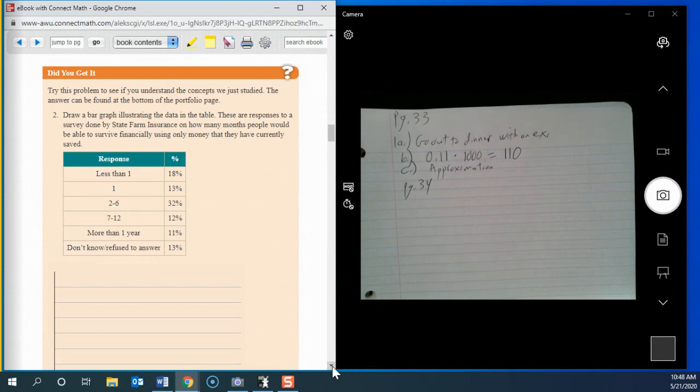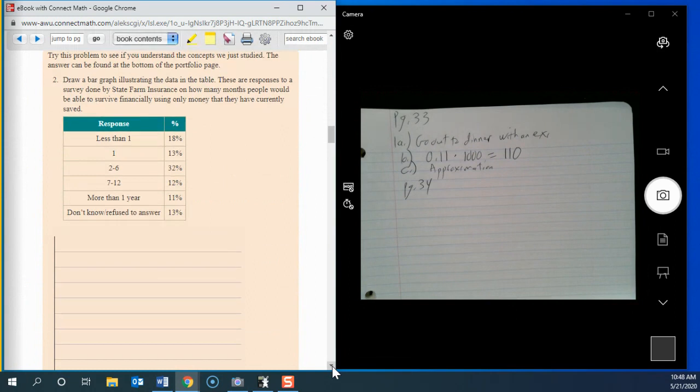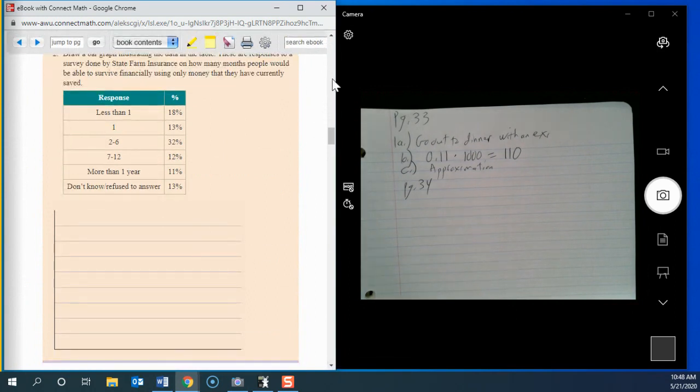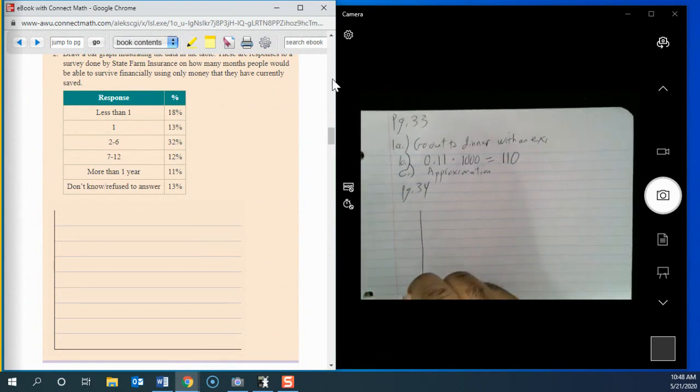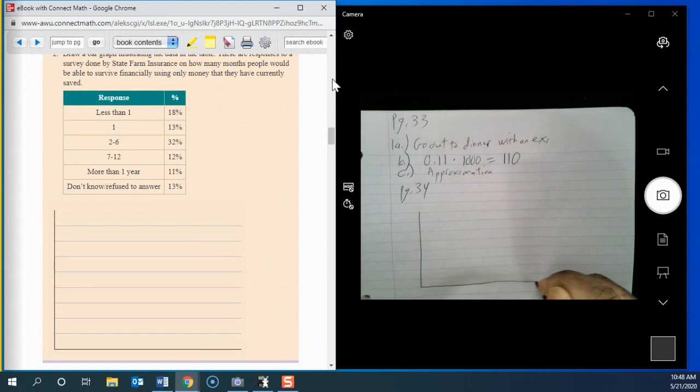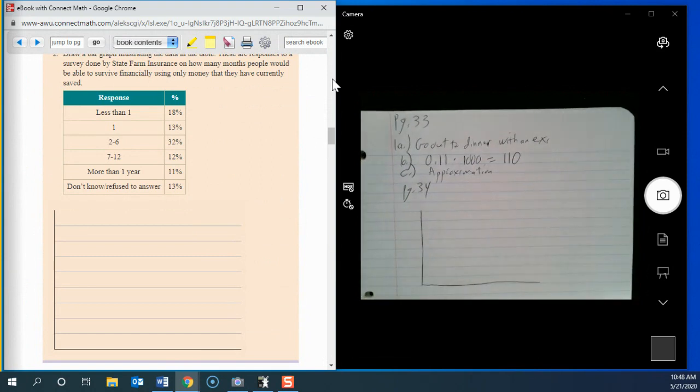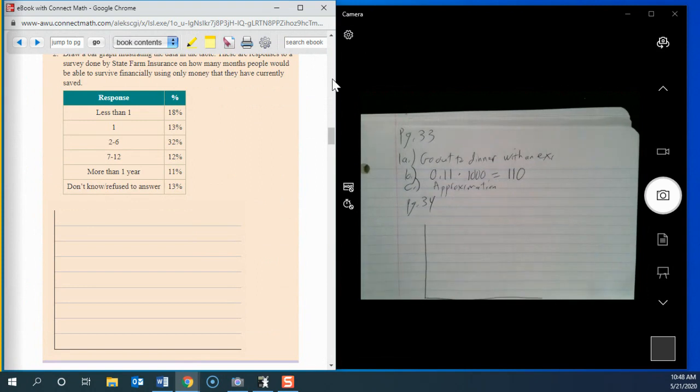Now, this is very prevalent in today's society, especially with this coronavirus going on. So this is a very good exercise. So we need to draw us a bar graph. Now we could do the bar graph various ways. We could do the bar graph going vertically or horizontally. So I think what I would want to do is go vertically, because that's mainly how we see bar graphs. So we need to title this bar graph as well.